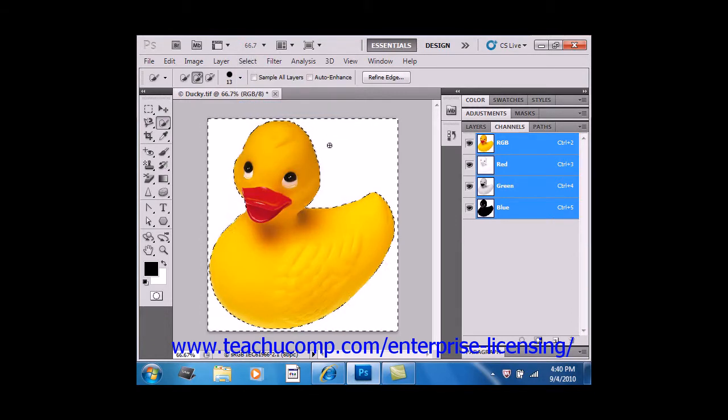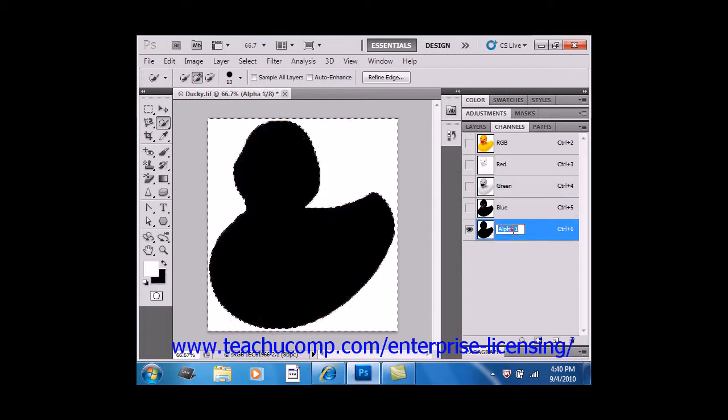Now, after we've done that, then you just click the Save Selection as Channel button at the bottom of the Channels panel. You'll see the buttons down here, Save Selection as Channel. Give that a click, and we have our new alpha channel that will appear right here. Now, of course, again, you can double click to change the name if you like.